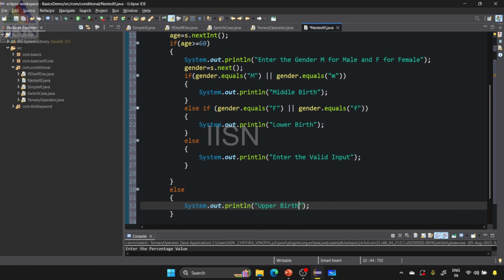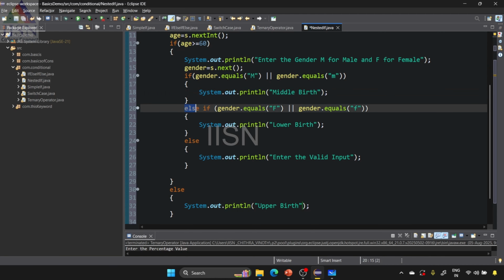What I did is collect the age. If the user's age is above 60, next I get the person's gender. If the gender is male, I print middle berth.